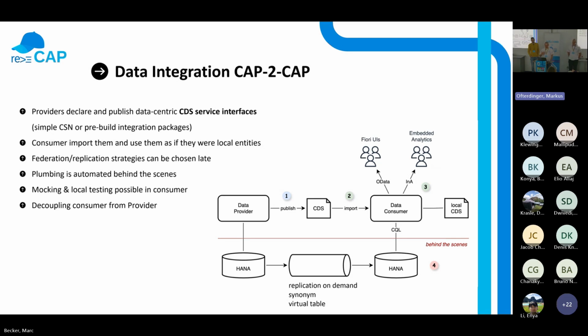How does it work? Always the same story. As the developer of the provider application, you model a service which serves as an interface for the data that you want to make available for others. It's a regular CAP service with entities. Usually there are projections on some more basic entities, which are the tables in your application.